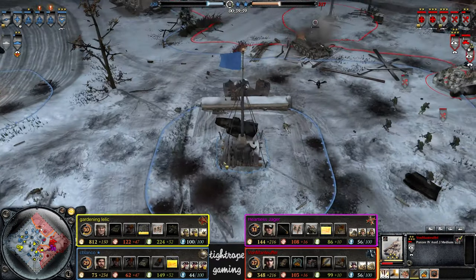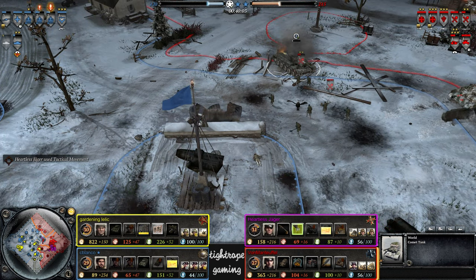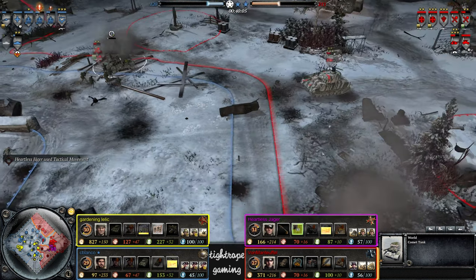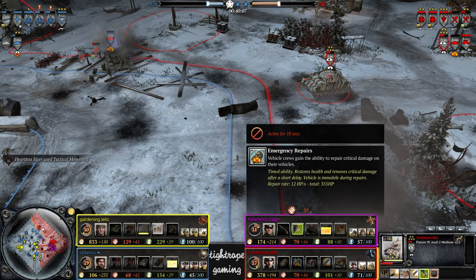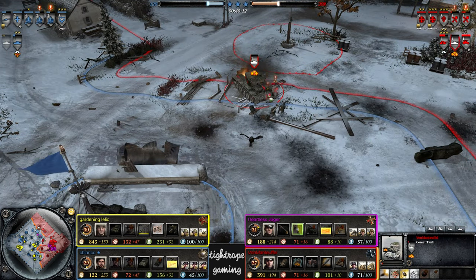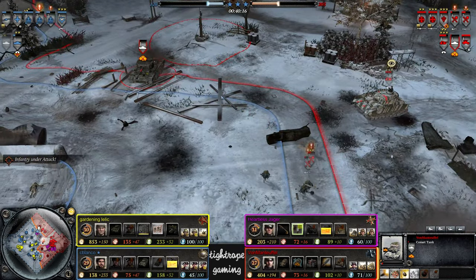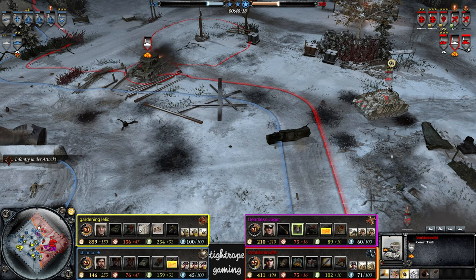Order received. And look at this. I think VonManteuffel, very aware. He's going to use the emergency repairs up here to get the Panzer IV healthy again. He's going for the instant recrew on this. Does this get emergency repairs as well? Can't see it in the bar down here.